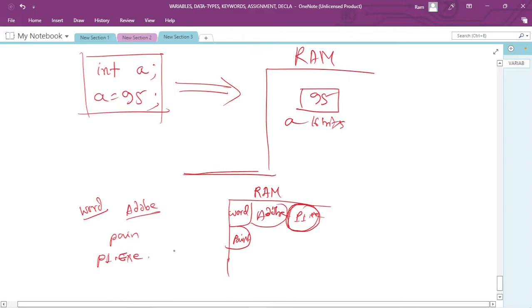You can execute multiple programs. Say for example, another one is p2.exe. In that case also, p2 will have a separate area of the RAM where it can create and destroy its containers. Whatever containers this p2.exe is using, those containers will not have any effect on the containers of p1.exe. They do not have any access. They do not know anything about the containers of p1.exe.